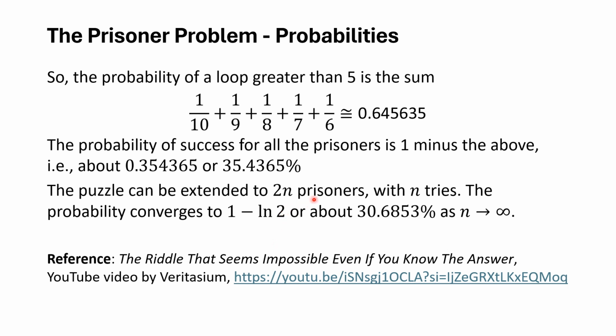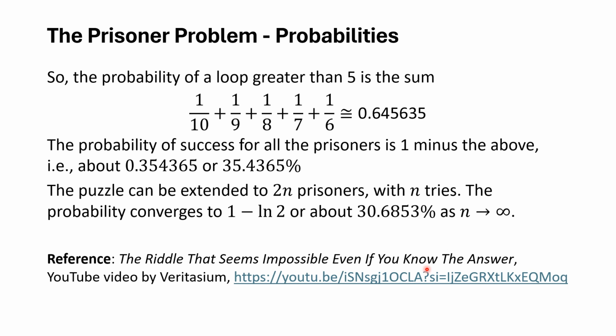I've seen this puzzle a few times, and each time it becomes a little bit clearer in my head. If you want another presentation, I have a link down here for you. The riddle that seems impossible, even if you know the answer. It's a video by Veritasium. I'll put the link in the information for this video, so you don't need to copy this down here. But he goes through like a production. You know, he gets dressed up in a prisoner's suit, and he explains the probabilities, and it's quite interesting to have a look at it, you know, a different presentation.